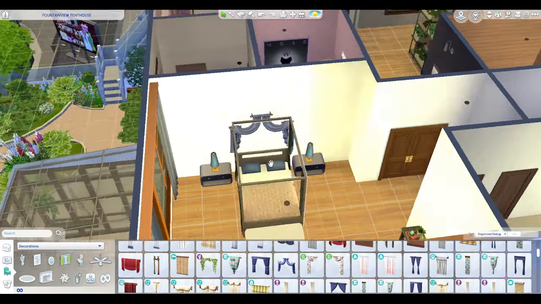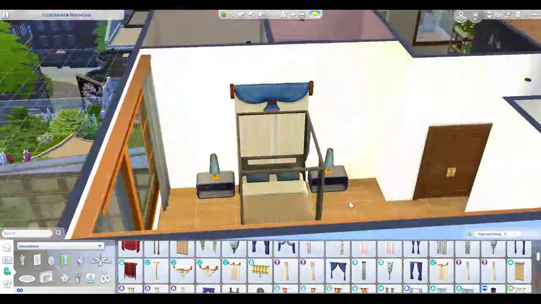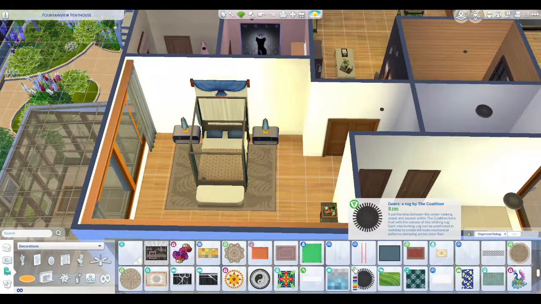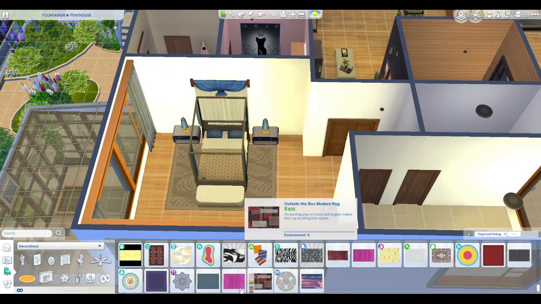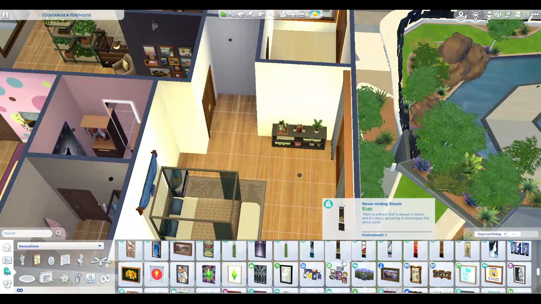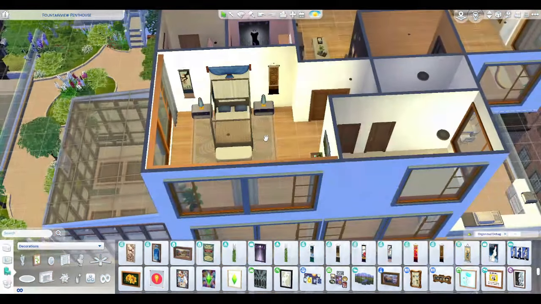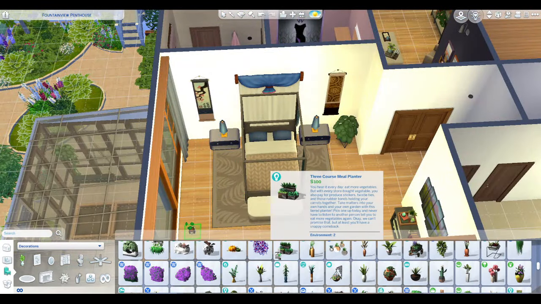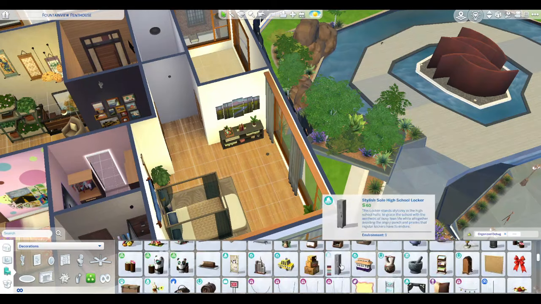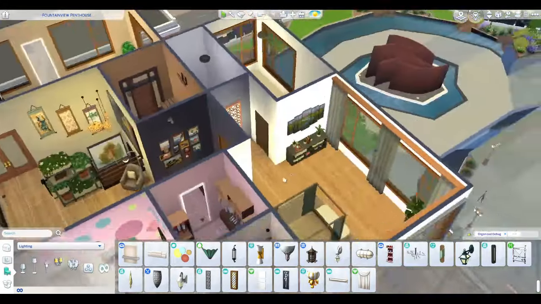And what I do like with this bedroom is that it's not really cluttery. I kept it pretty open. It is a bigger room, so it was easier to do. But I did keep it pretty open, and it still feels cozy. So it's not like the base game EA builds where there's like nothing there, kind of what was here originally.